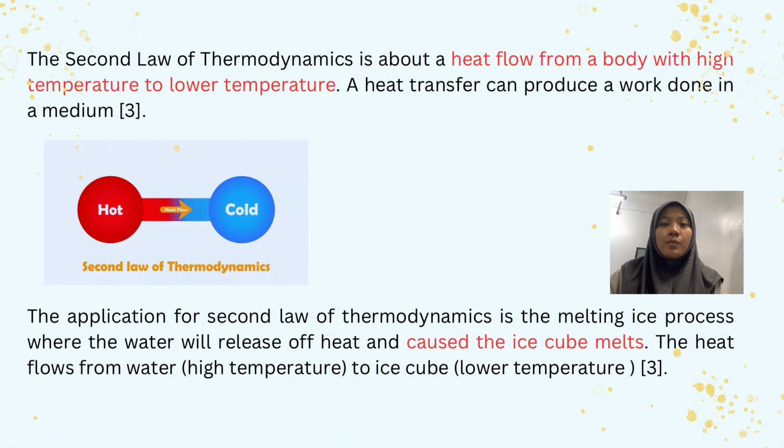A heat transfer can produce work done in a medium. The application for the second law of thermodynamics is the melting ice process, where the water will release heat and cause the ice cube to melt. The heat flows from water, which is the high temperature, to the ice cube, which is the lower temperature.